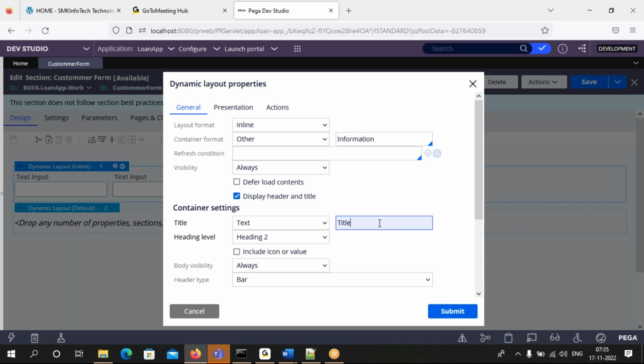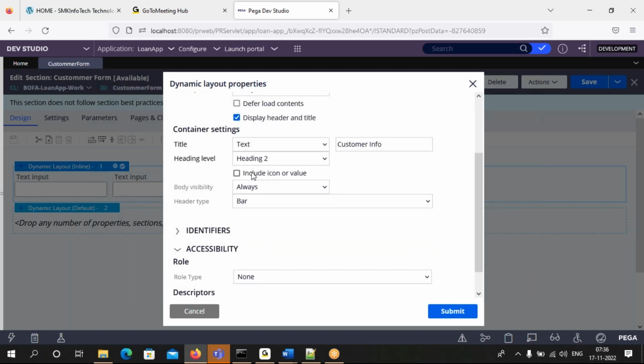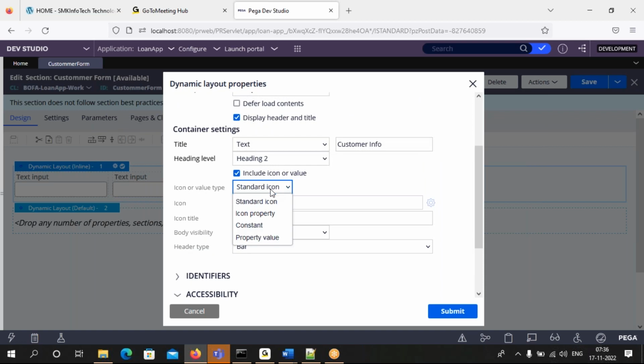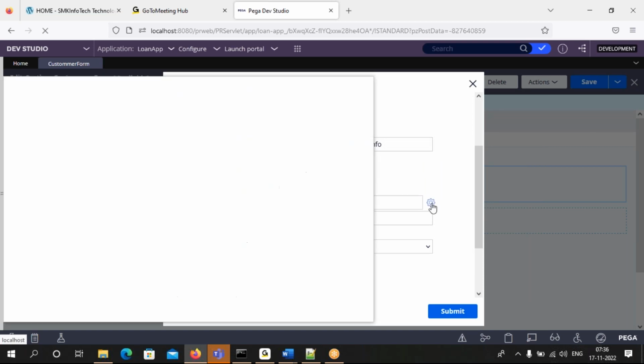Display header and title. This is the title. I can say customer info. And include icons also. If you want to include some icons, you can include them. Include icon, standard icon or anything. Body visibility.